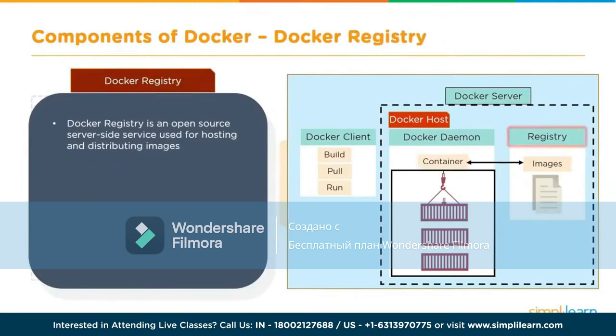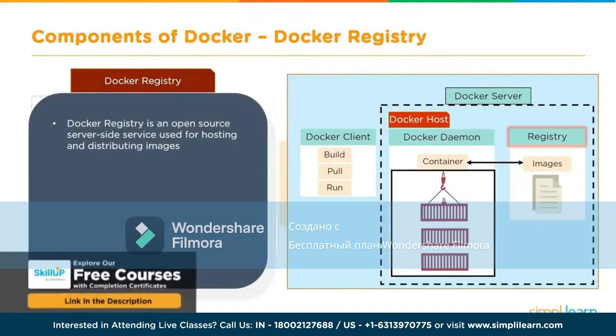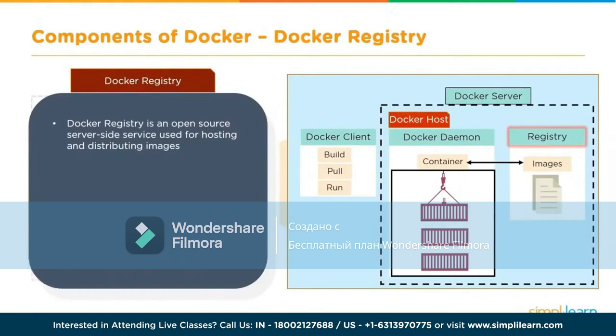Now, as a team, you may start off with 1 or 2 developers, but when a project becomes more important and you start adding more people to your team, you may have 15 people that are offshore, 10 people that are local, and 15 consultants working on your project. Each person on your team needs access to that Docker image. To get access to that image, we use the Docker registry, which is an open source server-side service for hosting and distributing the images that you have defined. You can also use Docker Hub, which is Docker's own default registry.